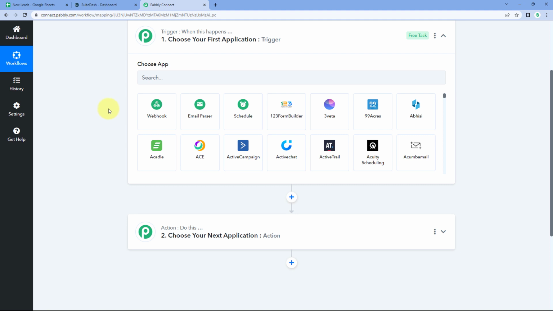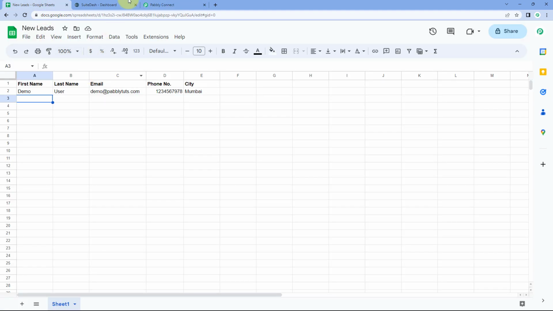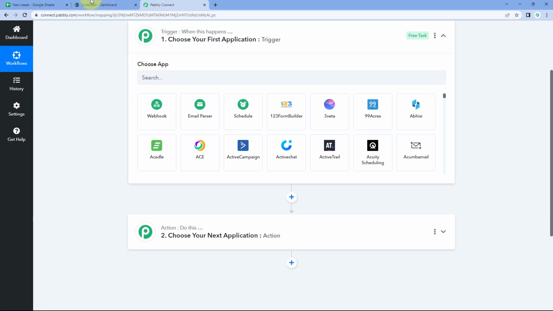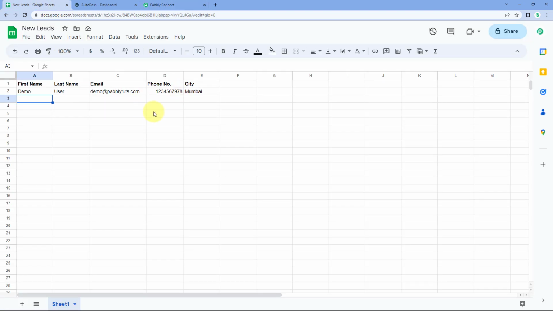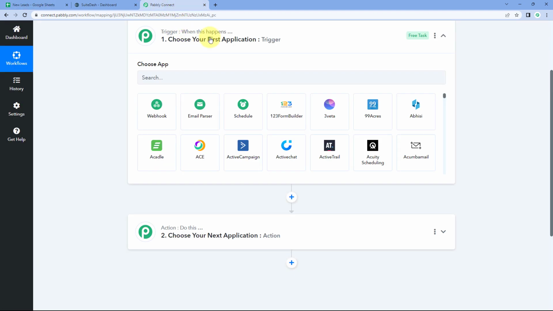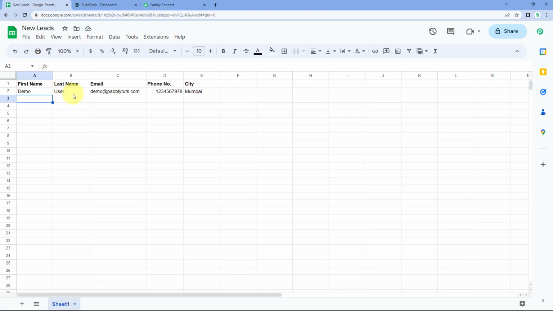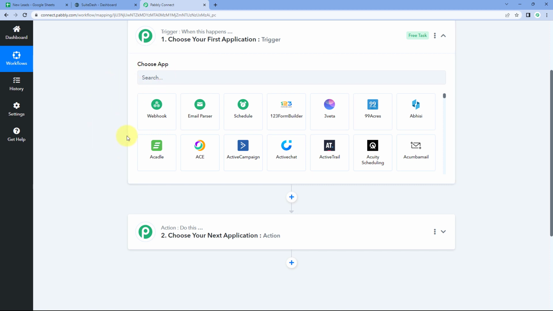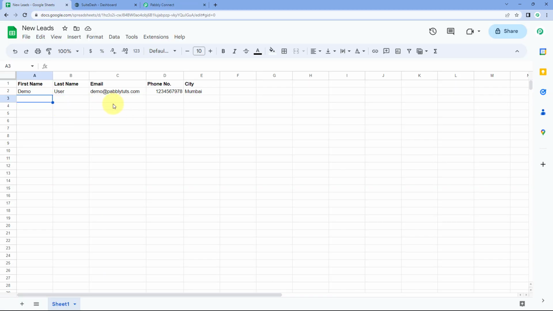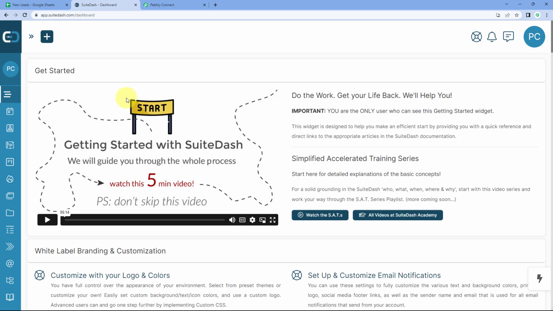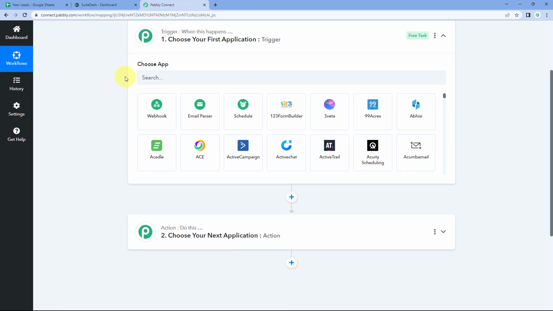Now the idea here is, first, we have to connect our Google Sheet with Pabbly Connect in the trigger window. So that if we are adding the details of a new lead or of a new client or contact in our Google Sheet as a new row, as we add these details, instantly, automatically this automation workflow will trigger. Google Sheet will send the data of a new row, of a new lead to Pabbly Connect, and using this Pabbly Connect automation, using the same details from the Google Sheet, we are going to add that user as a lead or as a client in SuiteDash. So let's see how it is done.